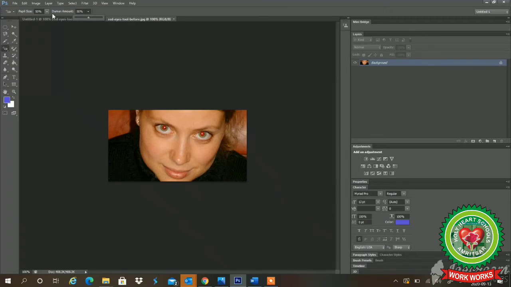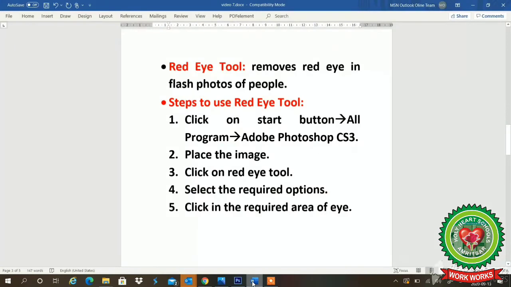After that, selecting these two options, I will come to the pupil of the eye. Now see, when I click there, see the difference. Now the eyes become darker and the red eye is removed. Clear, students?